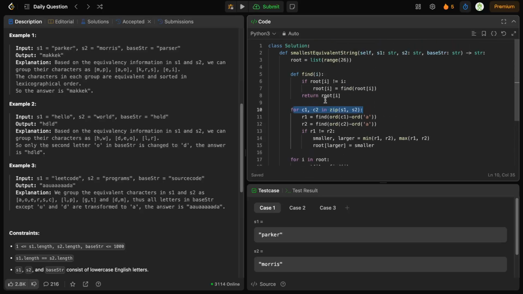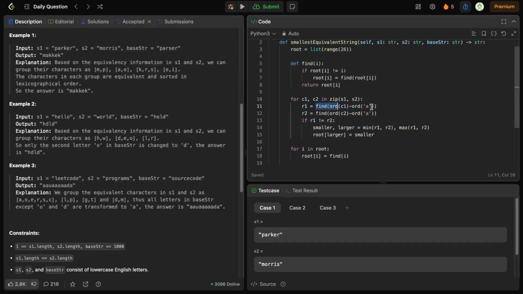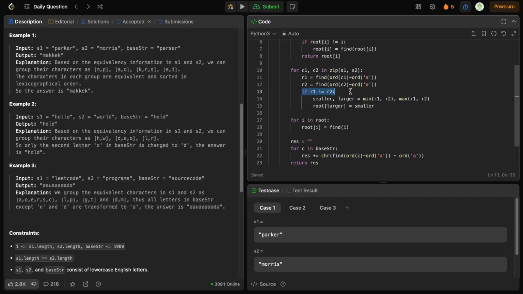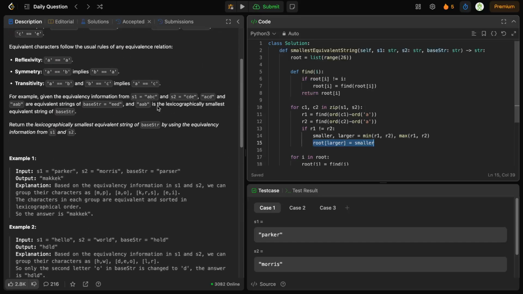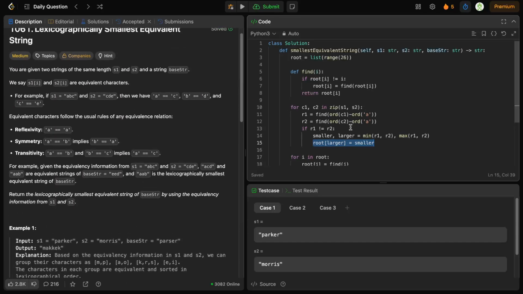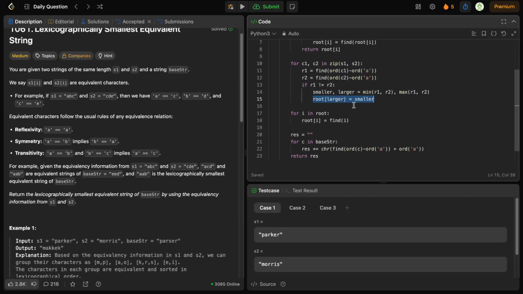We're basically going to look at what those current characters map to, so we traverse our directed graphs for each character by calling find. Then we convert it to an index, and if those are different, we set the larger one equal to the smaller one. That's where the lexicographic nature of the problem comes into play.